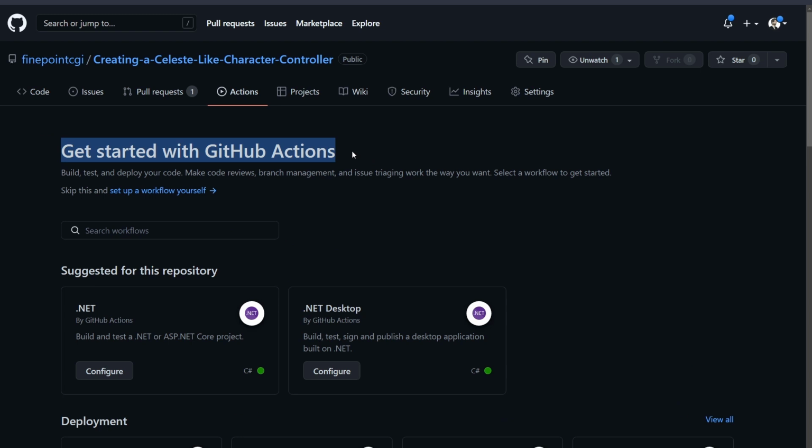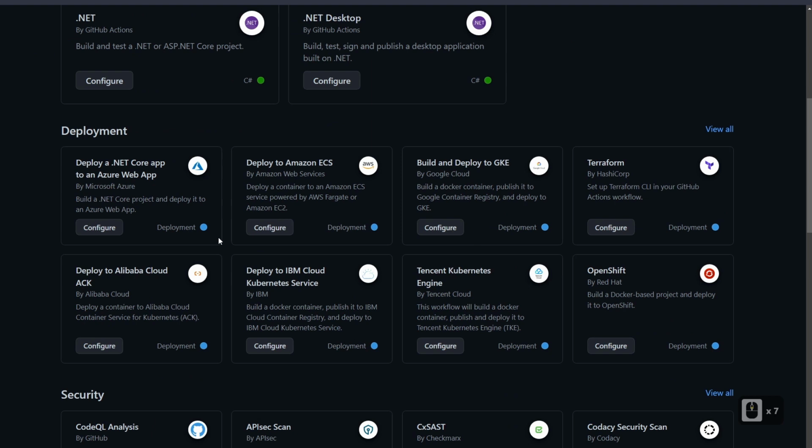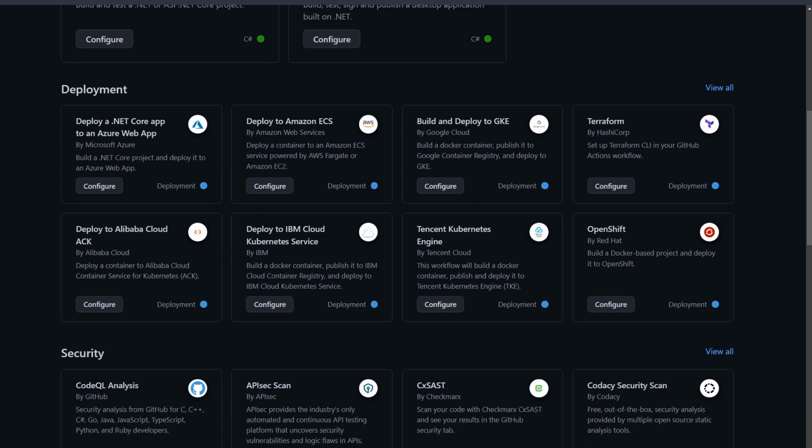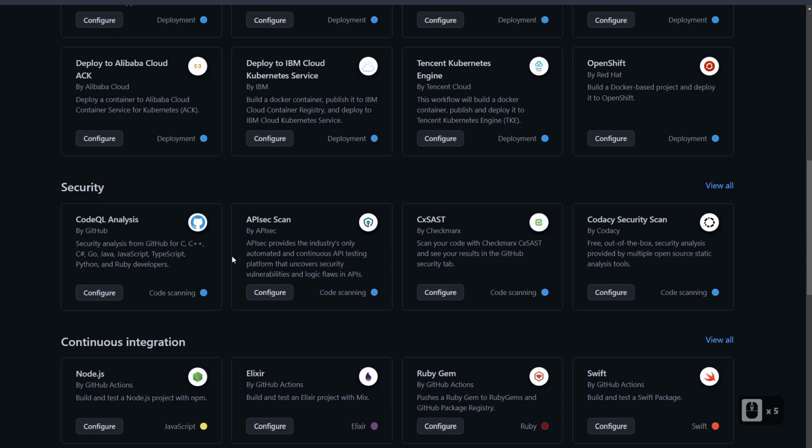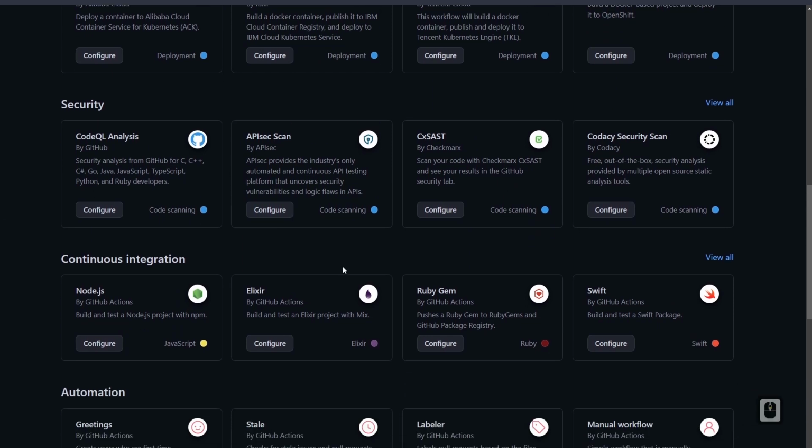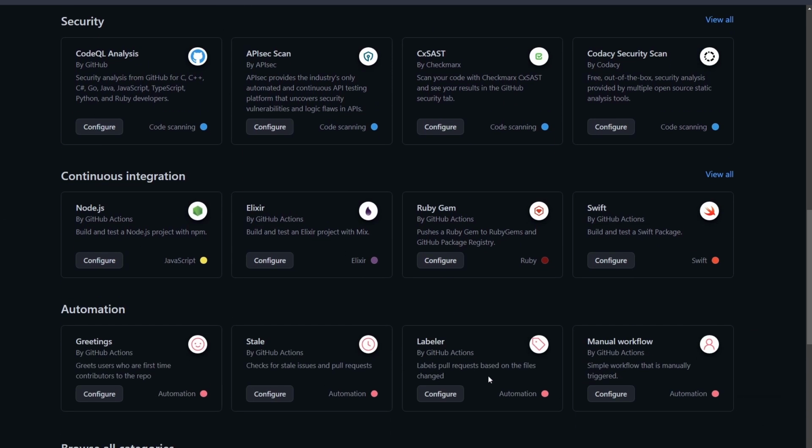This is really useful because if we were creating a .NET desktop application, or some deployment options, if we want to deploy out to Kubernetes or OpenShift, or if we had some security stuff we wanted to run, or maybe some continuous integration stuff such as compiling Swift or Node.js.